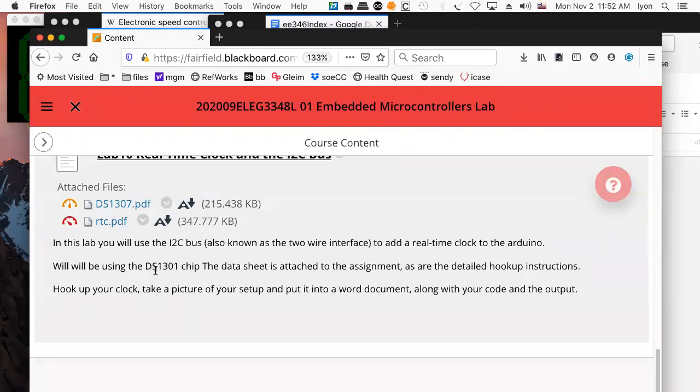All right, I'm back. Yeah, it's a 1302. I don't know why I wrote 1301 and 1307, but this is a 1302. That's what it says on the module. I wonder if there aren't some that are a little bit different, because this one doesn't look quite like some of the others that I've seen in the lab. So there may be a little bit of variety. I'll try and get it so that we're consistent, because now that I look at this, I realize that there are small variations in the modules between what we've got in the lab and what I've been using, but it shouldn't matter too much.